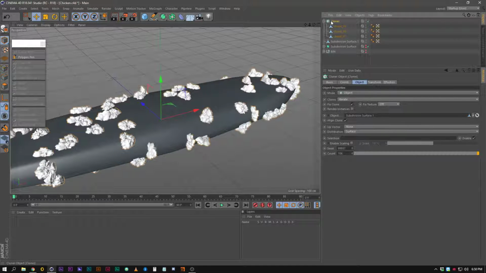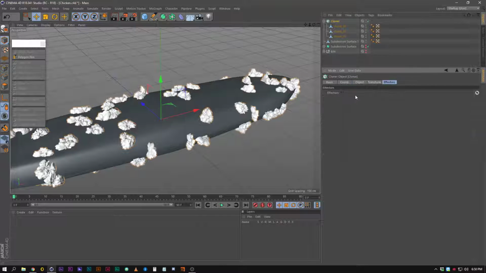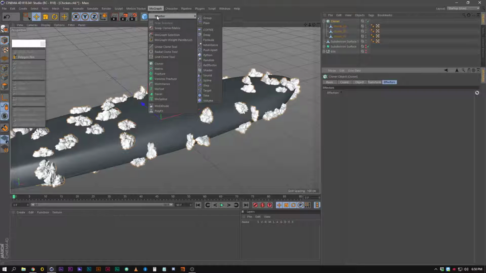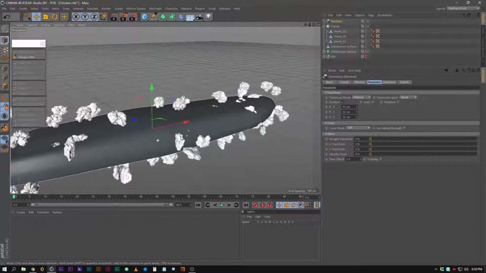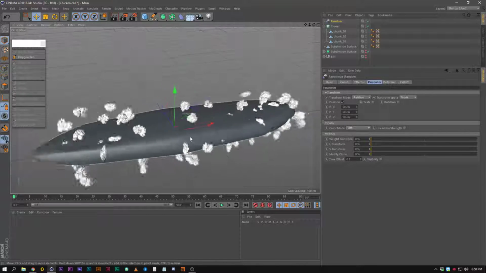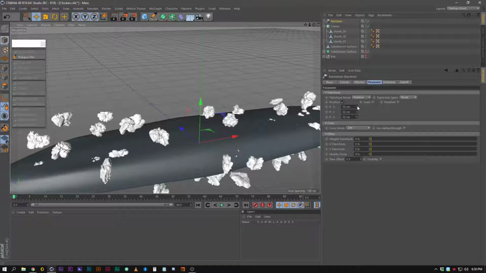Alright, so things you can do with a cloner. There's this section called effectors, and you grab those from up in the MoGraph menu. I want to use a random one, because the default is it randomizes the position. I don't want that, because that would be good if you're trying to get things randomly positioned in space.